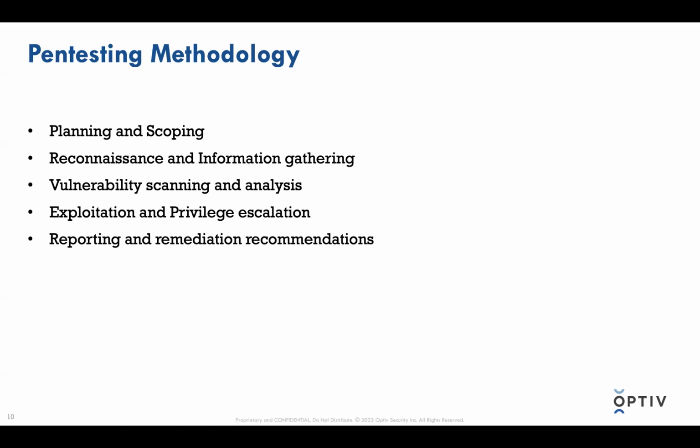Documenting the findings is essential to provide a clear and concise report. The report includes detailed information about the identified vulnerabilities, their impact, and any successful exploitation attempts. It also contains comprehensive remediation recommendations for addressing the identified vulnerabilities. These recommendations should be clear, actionable, and supported by evidence and mitigation strategies. A well-structured report helps stakeholders understand the risk, prioritize remediation efforts, and implement effective security measures.